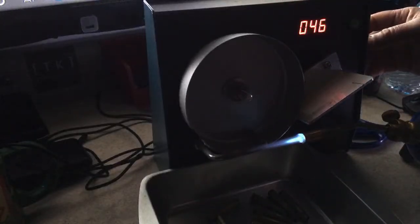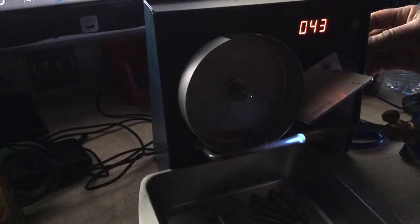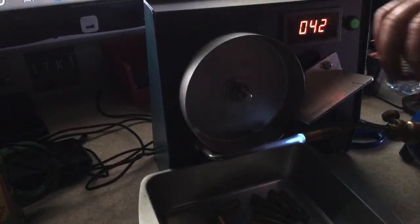Let's slow this down. Let me get the timer in here so you can see the timer. Ooh, that's just about right. Let's try one more piece. All right. So I think I need to slow that down just ever so slightly. Try one more piece, and then we're going to move on to the actual reloaded brass. And that's just about right.